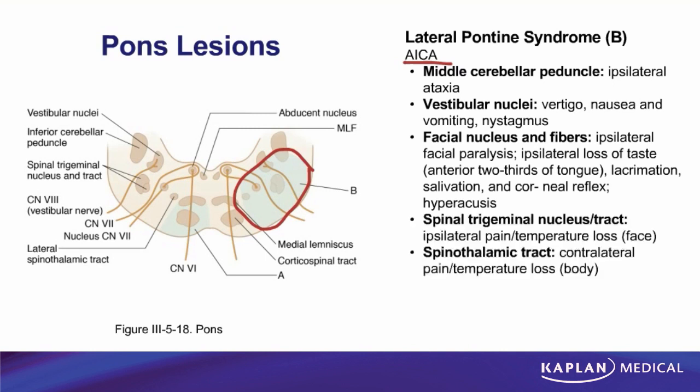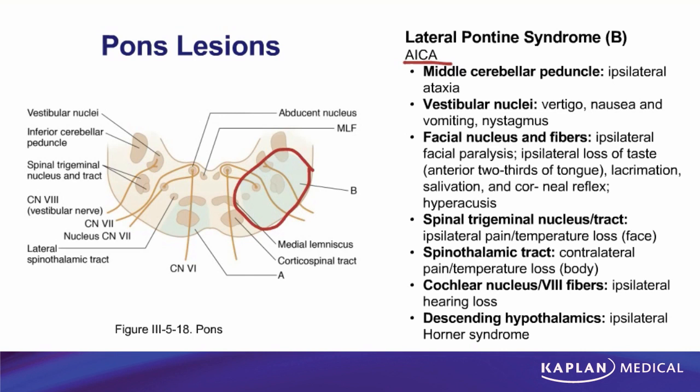Let's document the entire list that's shown on here. So first off, we know that the lateral coursing tract is going to be situated out here, and that's going to be the spinothalamic tract. That again is going to give us a loss of pain and temperature in the contralateral limbs and trunk. But now, in addition to that, the patient is likely to have ipsilateral central Horner syndrome because we know those descending hypothalamic axons are there.